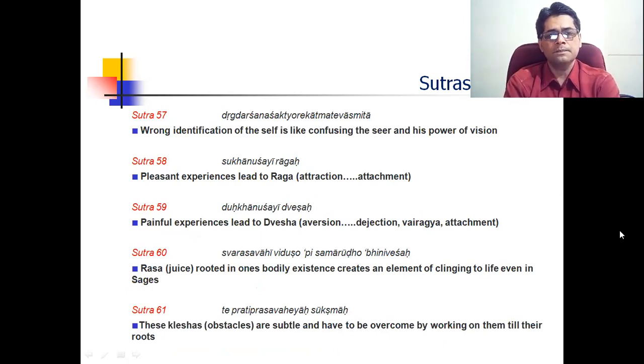Patanjali goes on to say, wrong identification of the self is like confusing the seer and his power of vision. We confuse ourself with our faculties or our attributes. We don't see ourselves apart from our attributes and faculties and our structure. And this cannot happen unless we are in the state of pure observer. And then he talks about other obstacles.